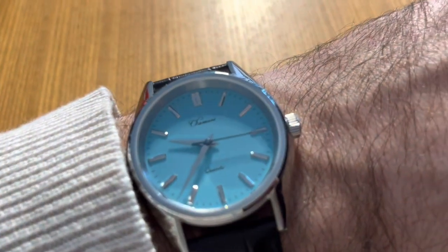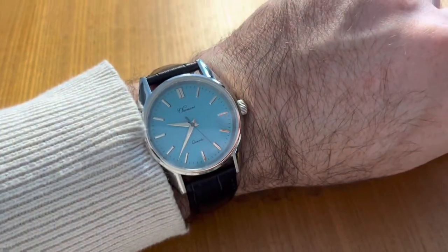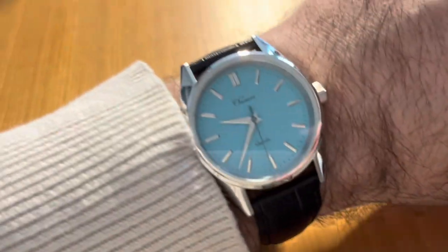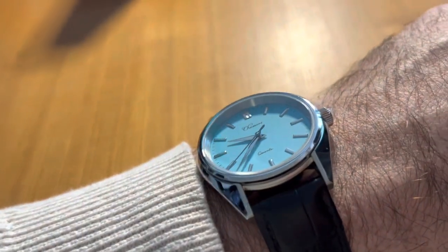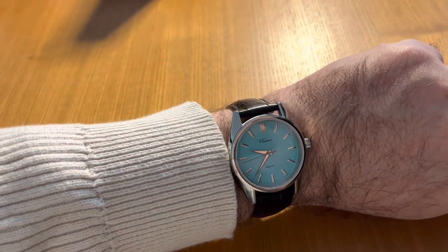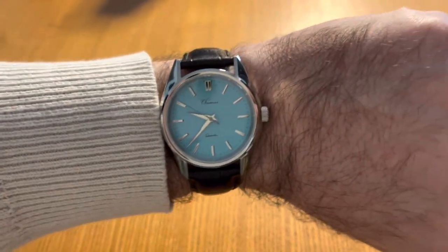The hands in this style remind me very much of the Grand Seikos from a while ago. It has like a 1960s Japanese watch vibe coming from it strongly. But with the blue style, it has a hint of modern — quite an interesting color. I don't have any watches this color, and I think it pops really nicely. The size is just about right for me at about 40 millimeters. It wears fairly big, I'd say, compared to my other watches of the same size.